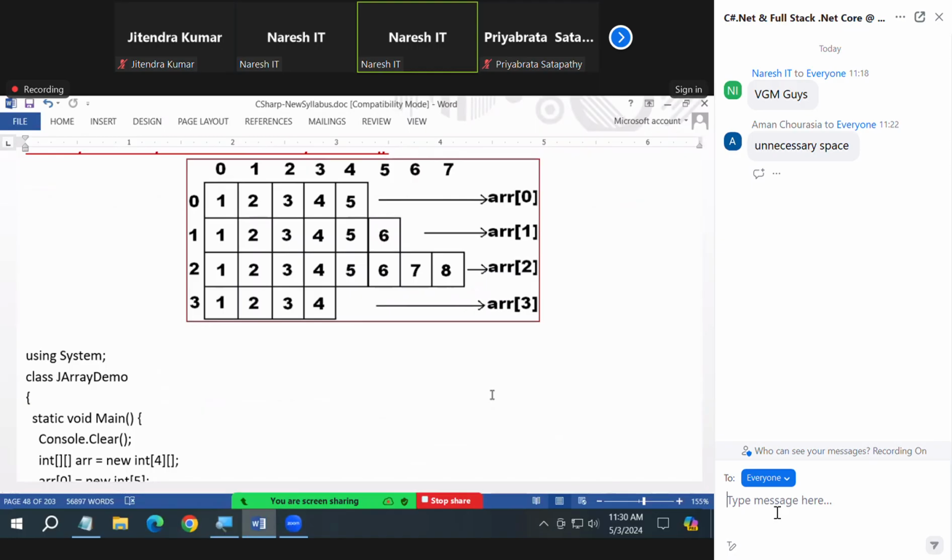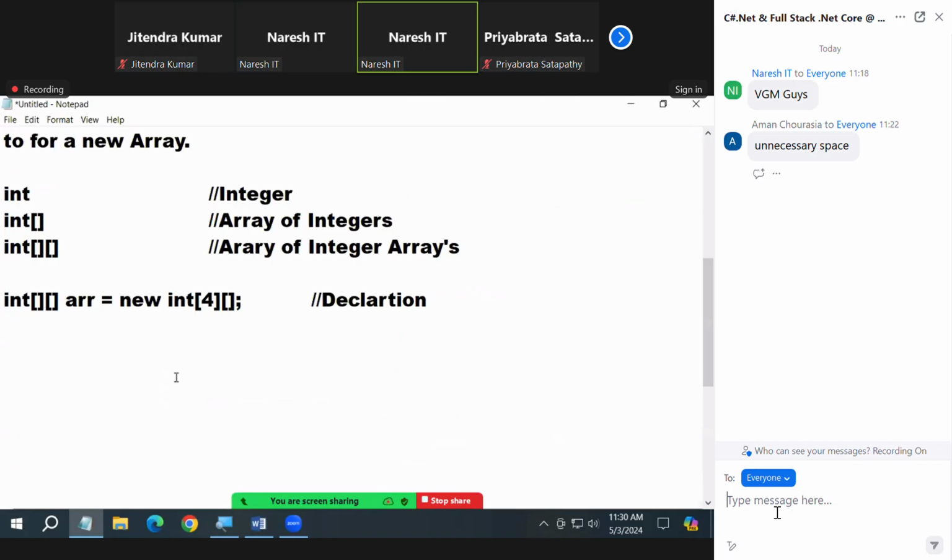But if it's a single dimensional array, remember last class we discussed, arr[0] is the first column, not the first row. Understood? Now, what am I doing here? Initialization of the first row.